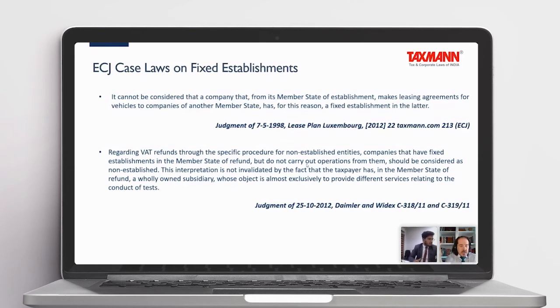In other words, what the ECJ said is that the company can operate in a member state through a fixed establishment and by itself. And we will have to distinguish between the activities carried out through the fixed establishment and the rest of the activities. If the company is carrying out activities without any kind of intervention of the permanent establishment, the company will have the possibility to recover VAT through the normal procedure for the non-established companies, even if that company has a subsidiary in the refund member state. The refunds in the European Union are a huge problem due to the amount of money concerned in this kind of transaction. The following cases.